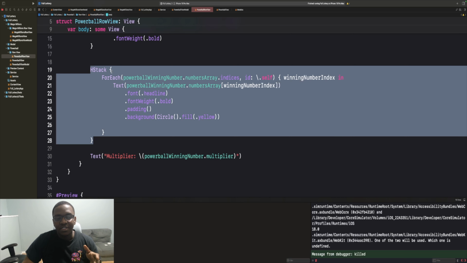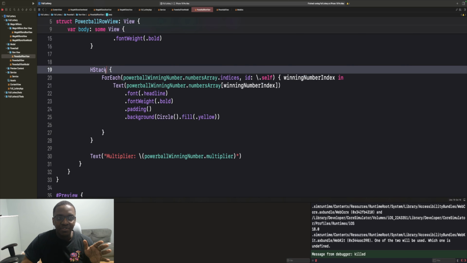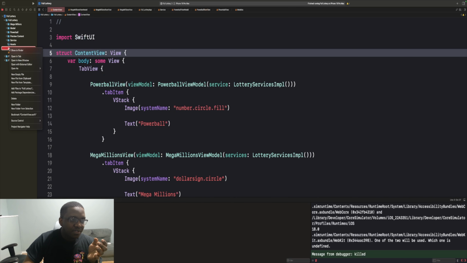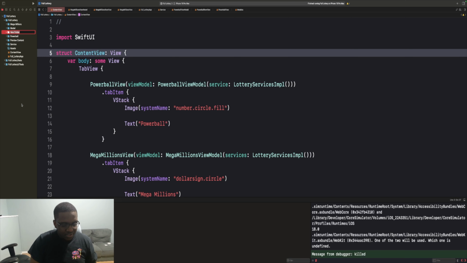So what we're going to do is we're going to make a reusable view. Basically a view that we can use for both screens and just specify certain things like show this data differently or show this color instead. So the first thing we're going to do, since we're going to use this for both screens, let's create a shared folder. So let's just close up some of this. All right, close Mega Millions. We're going to give it its own separate folder. So right out here, I'm just going to right click or double tap, new folder, and I'm going to call this shared views.